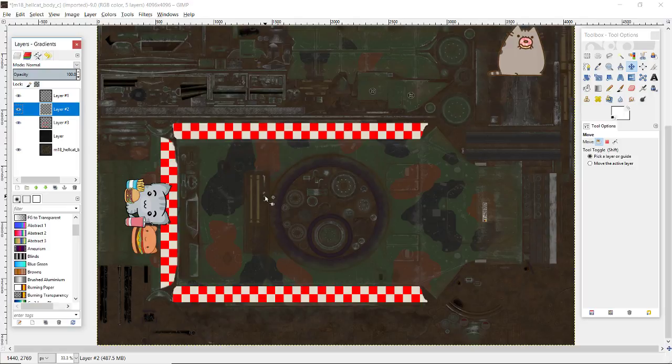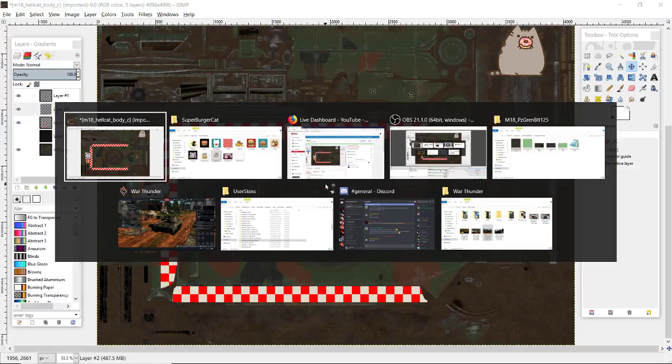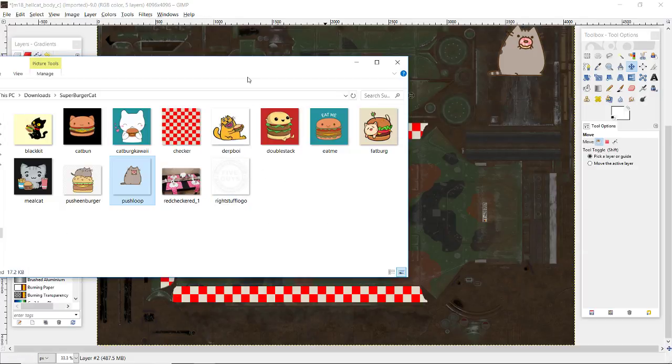We definitely want a big image to splash on the front of the M18 here because that's by far the most fun thing about modifying an M18 hull, is all this space you have here for a fun piece of art. So what are we going to put? We have the double-decker burger. We have Eat Me. That one could really go well, I think. We have Pusheen.